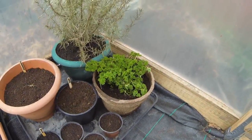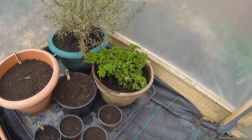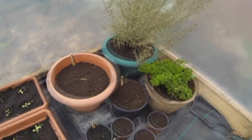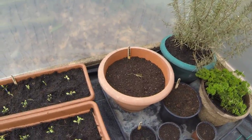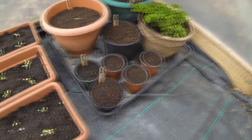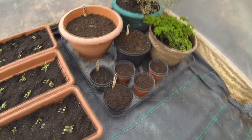I've got my herbs there — some mixed herbs left over from last year in that little pot, which is parsley. I think there are a few chives in there as well, and maybe some coriander. The rosemary's going well, and I've also got some coriander planted and some basil in the small pots at the front. And there are those dahlia bulbs which I've tried to plant to see if they come up again.